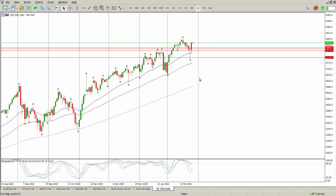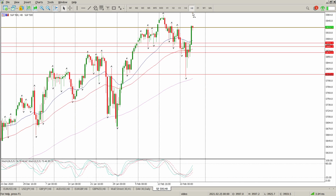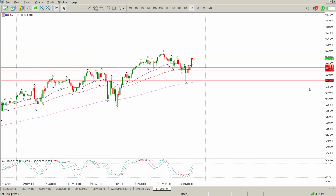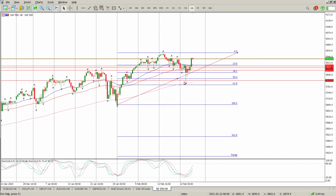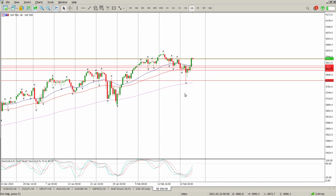But that being said, I am now prepared to get back in and start trading this. So we've had our retracement. It was a fairly decent retracement as well, and you can see here Fibonacci right onto the 50% Fibonacci as well. So hindsight's always a perfect science. You could always take a stab at 50% Fibonacci, but for me, I just prefer not losing anything, so I prefer the high probability trades.